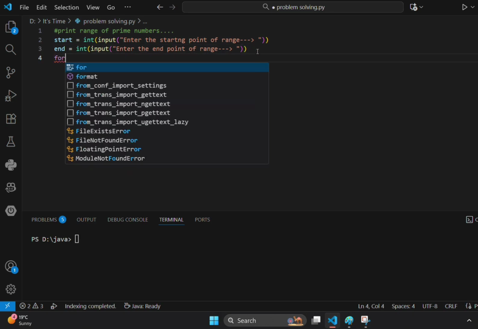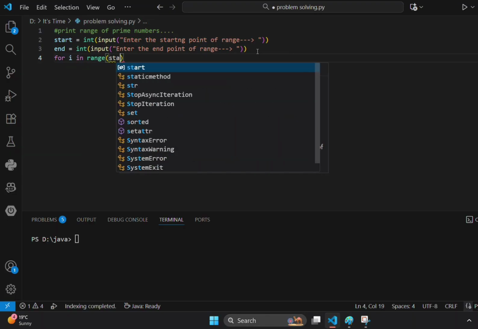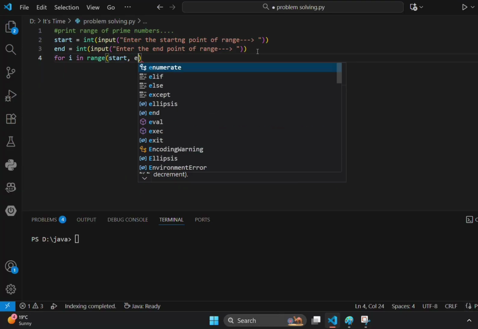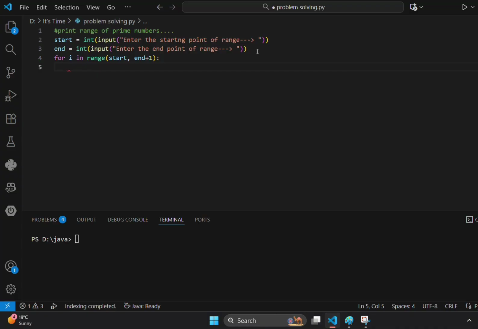After that I am using a for loop, because we are taking a range. We should include the start and end also, so I am representing it as end plus one. Within that, I am checking whether each number is greater than 1. Without this if statement, if I enter 1 as the starting value, it prints that also, because 1 is not divisible by any number.